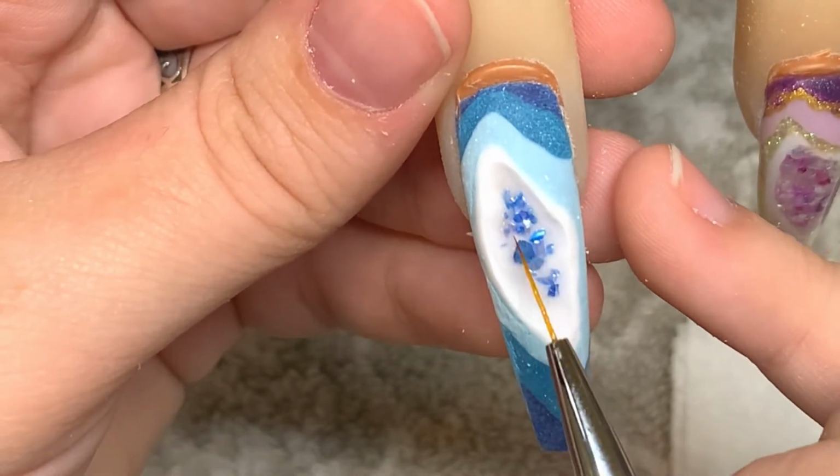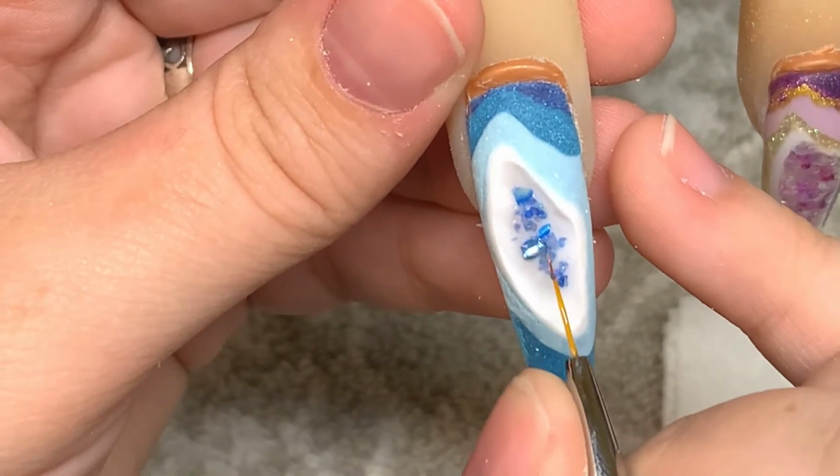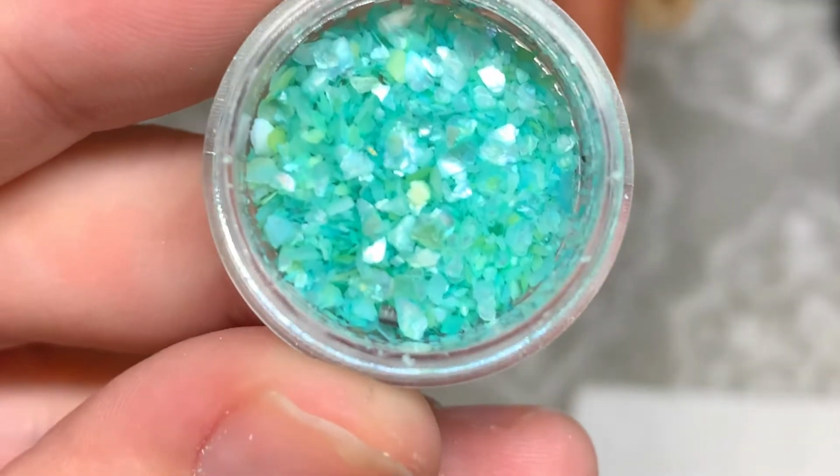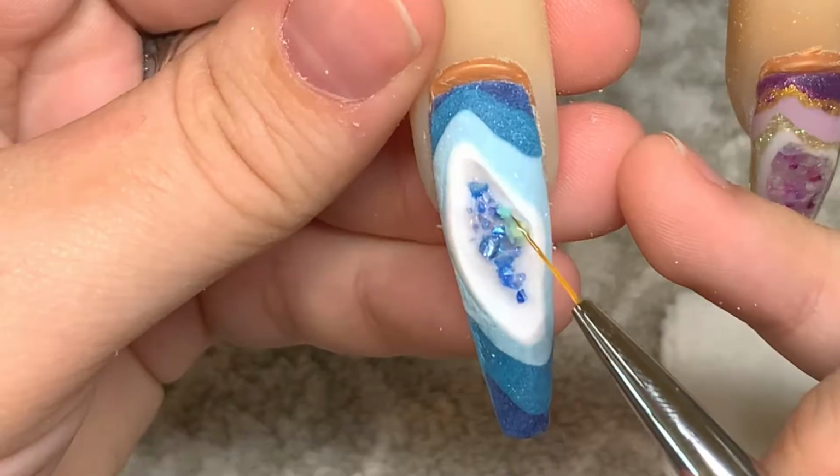So I'm going in with this darker blue in the very center, and then I'm gonna go around the edge of that with a little bit of a lighter blue, and then go around the edge of that with almost a white, but it's still got a little bit of a blue tint to it.